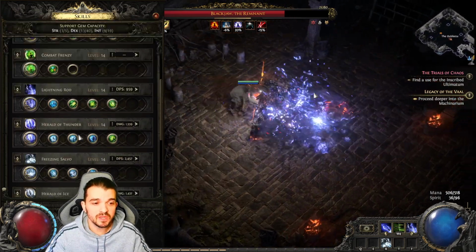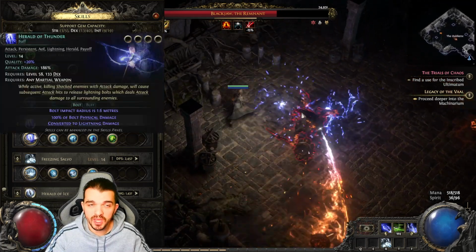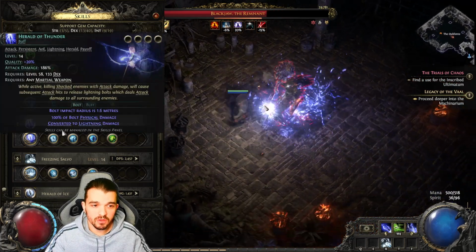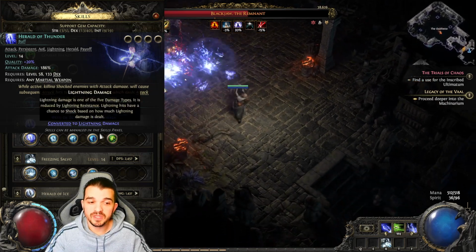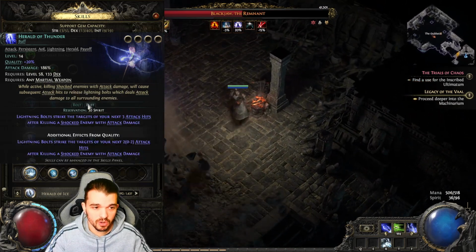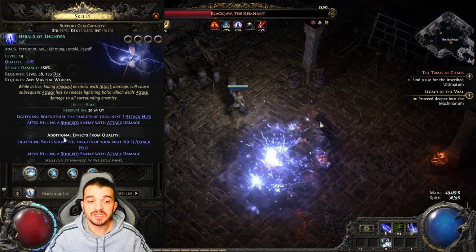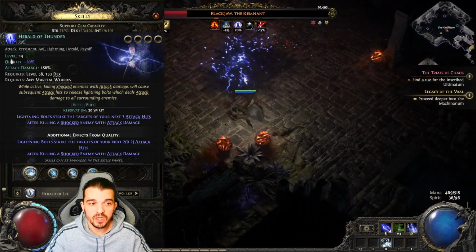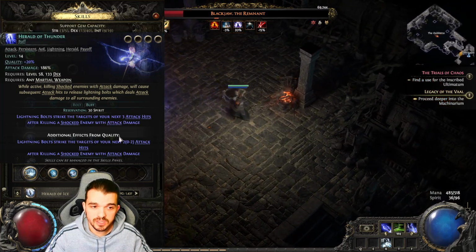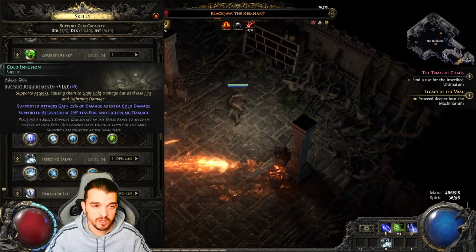Then talking about buffs, the first one you want will be Herald of Thunder, alright? So every time you shock an enemy, it will activate Herald of Thunder and launch a bolt that will do physical damage converted to lightning damage, alright? The quality on this one will increase the next attack hits after killing a shocked enemy, so it's really worth it to invest some quality on this Spirit Gem. On this one, we're gonna use a trick.